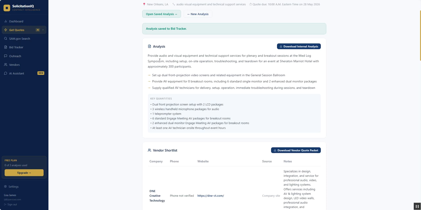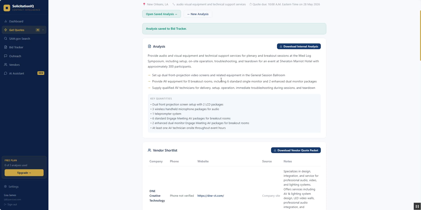So for this particular RFQ, they want you to provide audio and visual equipment and technical support services for plenary and breakout sections at the Medlog Symposium at the Sheraton Marriott Hotel with approximately 300 participants.